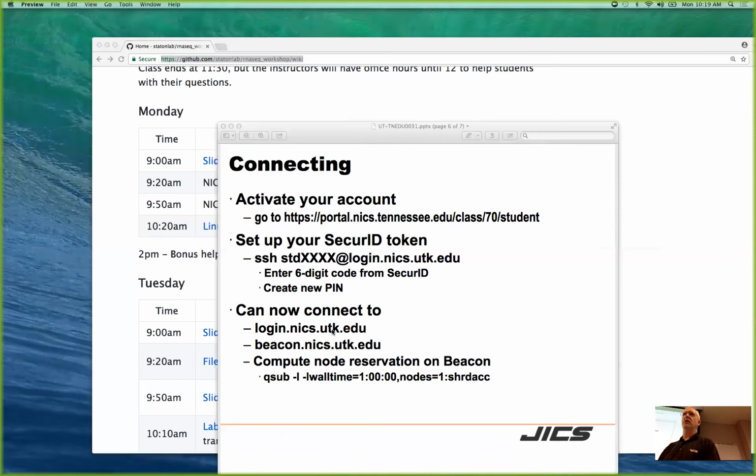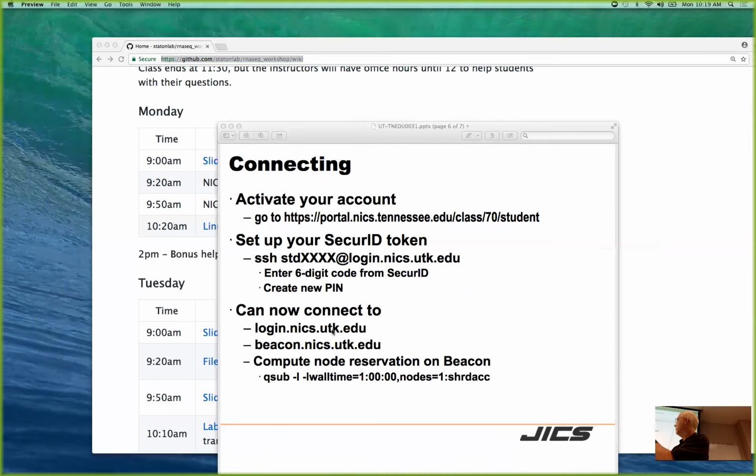Beacon has several login nodes. It's actually got 3 login nodes. Again, you can log in there. You can do all your Linux work, edit your files and things like that, compile your codes, anything like that. If you want to really run any applications, you don't want to run them on the login nodes because that can really bog down the login nodes. And when you bog down a login node, that means people can't log in and they start having problems. And then you get calls from us saying, hey, stop what you're doing, please.